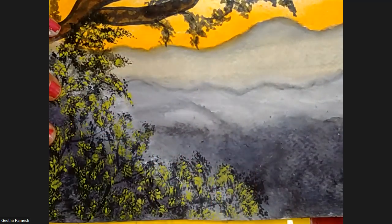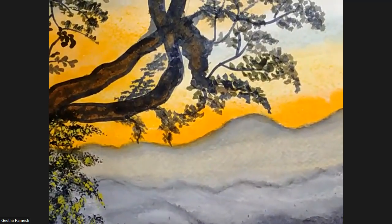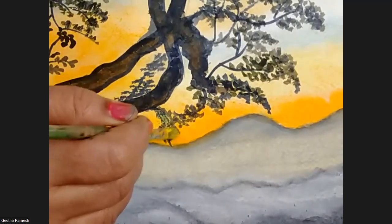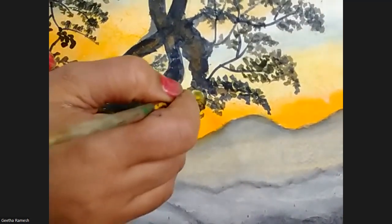So we created some yellow bushes for these bushes at the base. Now we will create for these leaves. Create for these leaves also, a little here and there. Creating on these bushes a little.